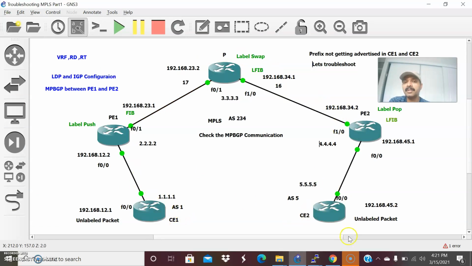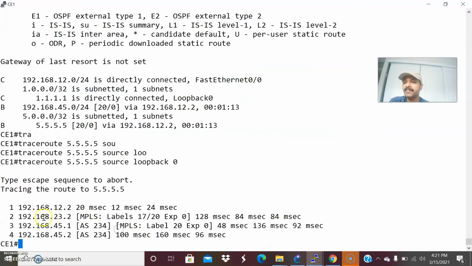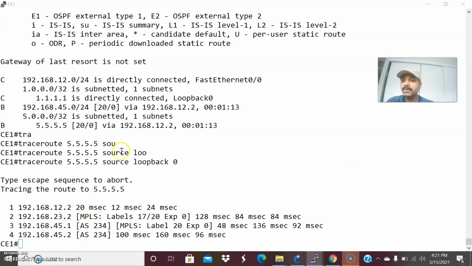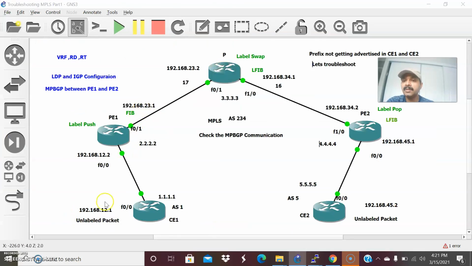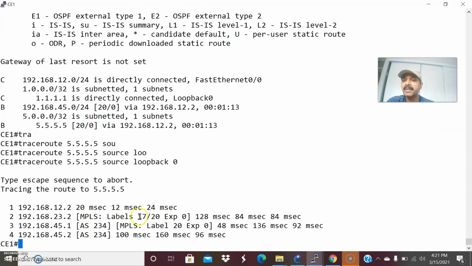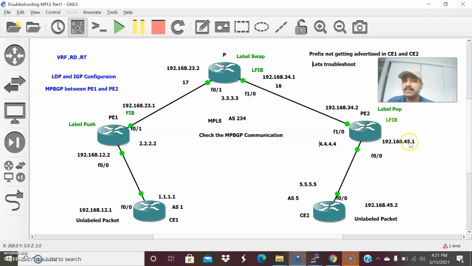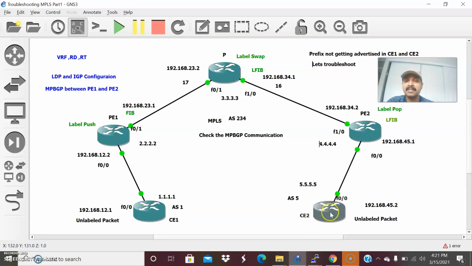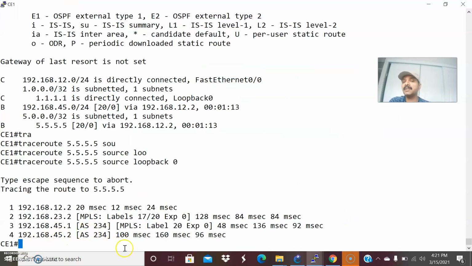These are the things you have to always keep in mind, and you can see this trace exactly. First it will send the unlabeled packet, and at the transmitting router it will add the two labels. One is a transport label and the other is a VPN label, and again it will send it to the provider router, that is 45.1. So again we add the label. You can see here 12.2, right? This is 12.2, and then 23.2. What is happening? It is adding the label. Then it will again swap the label here, and it will send it to 45.1. This is the 45.1 IP. Then again it will come as an unlabeled packet at the customer edge router, that is 45.2. So this is the exact trace.